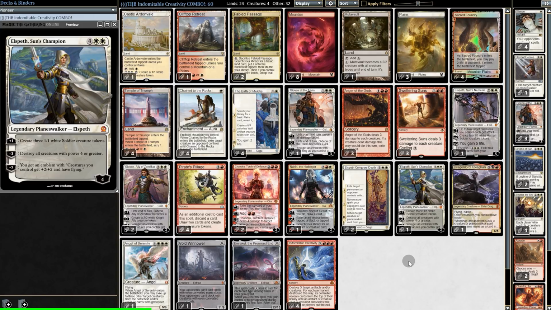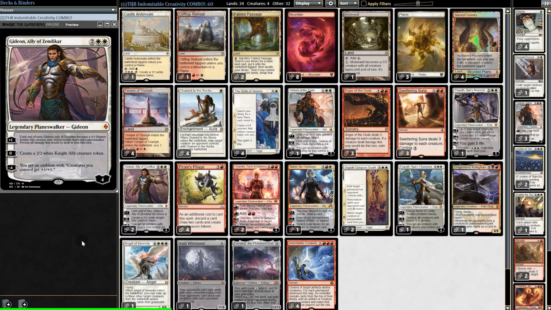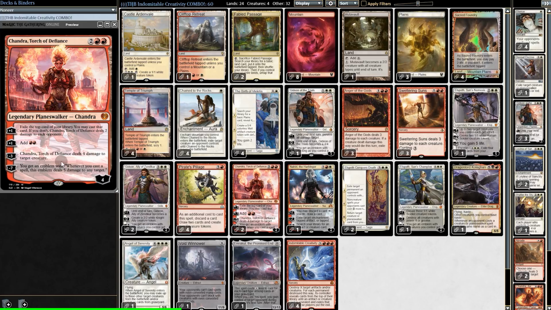We have Elspeth, which is a great defense card. Likewise, Nahiri, which can exile or discard and draw, and then Gideon, which makes tokens, plus Little Gideon and Chandra. Chandra defends, but also ramps, but ideally we'll be bringing back our creatures.